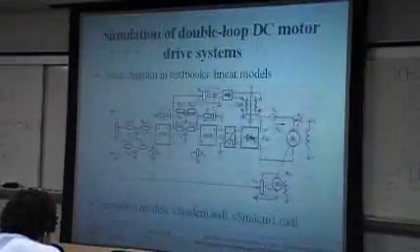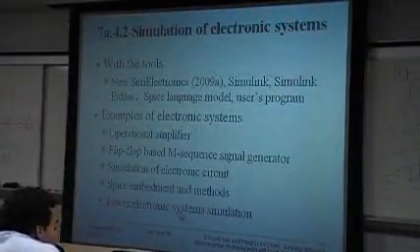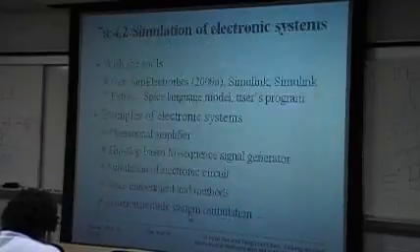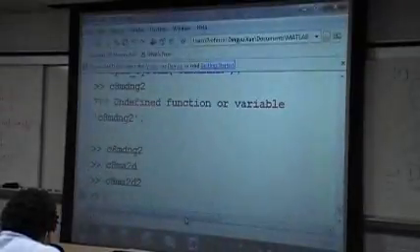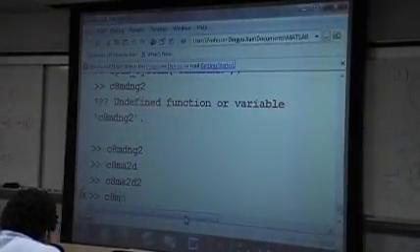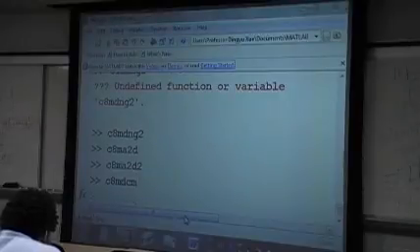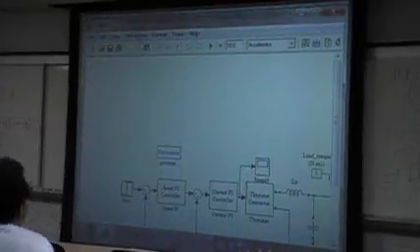And now, for a system like this, we can use Simulink to express the original model. DC motor. So this is the system modeling I want to use here.